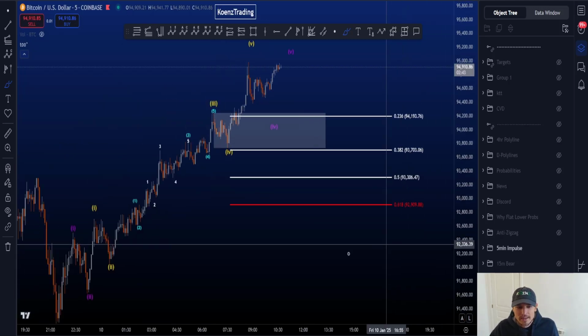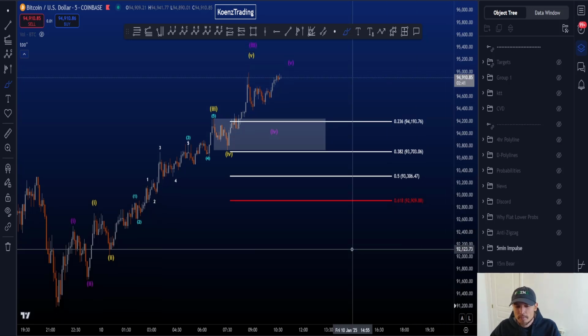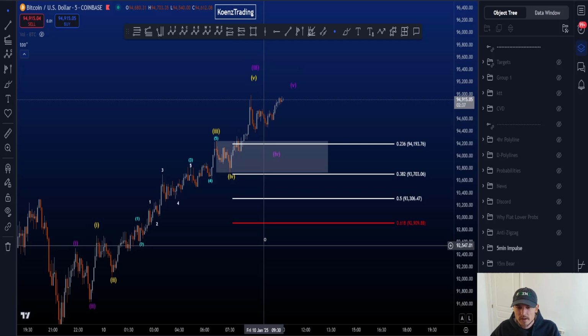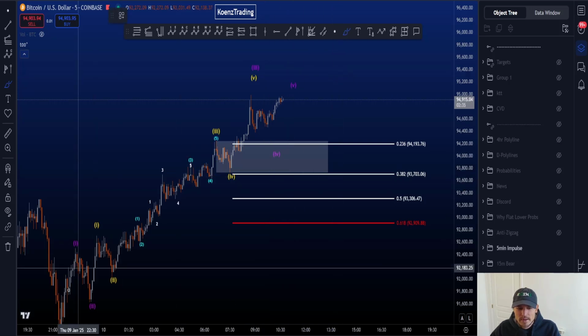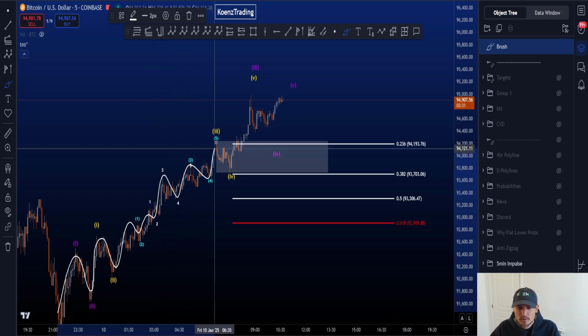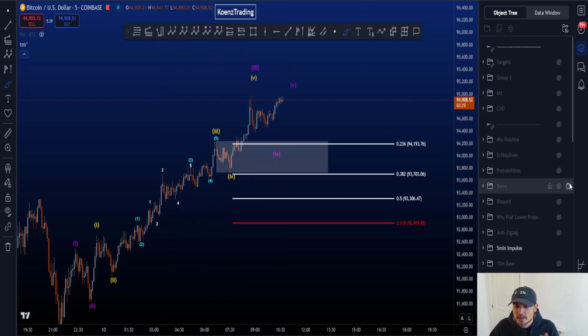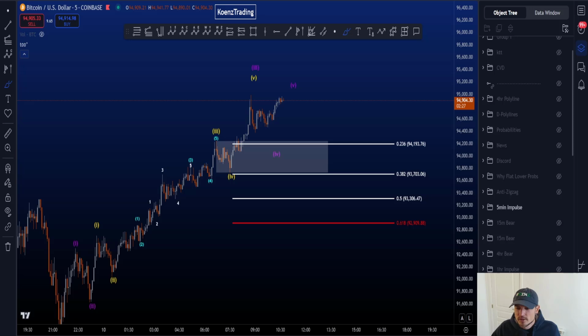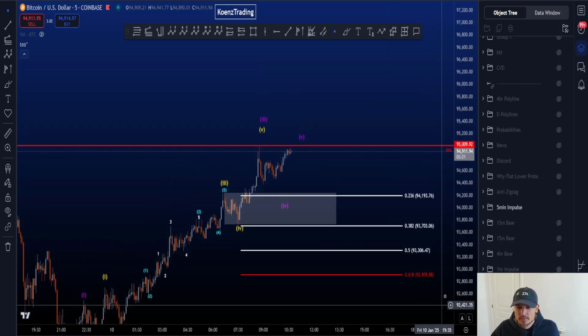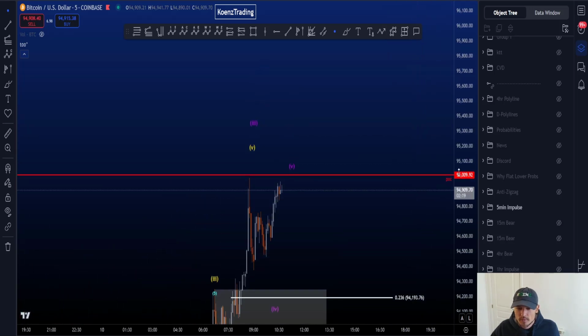Now locally, if we then zoom in once again, we went all the way from the daily to a 5-minute chart, then what you see here is an impulsive count to the upside. Now it looks a little bit messy. I rarely ever go to the 5-minute time frame, to be honest. But here you can see 1, 2, 1, 2, 1, 2, 1, 2, 3, 4, 5, 4, 5, 4, 5, 4, 5, etc. Right? And then you have the point of control just above us, which could be a very interesting end of this impulsive structure. And then look for a bit of a rejection.